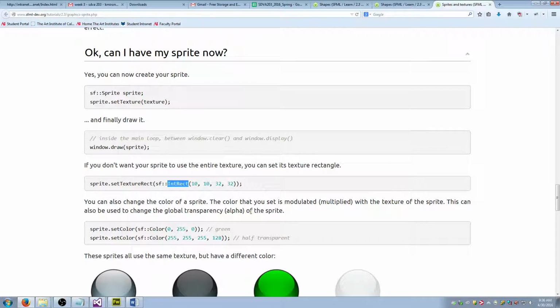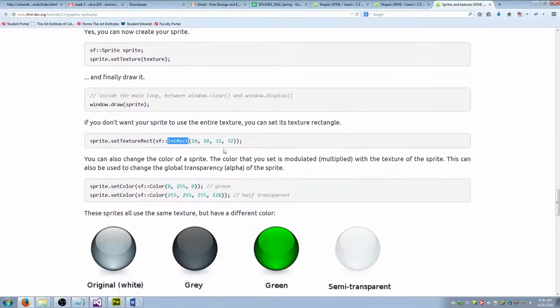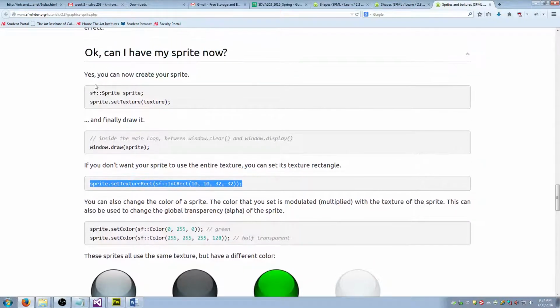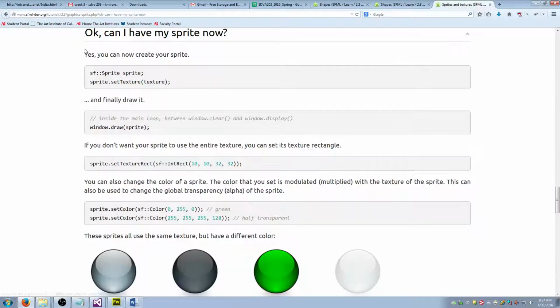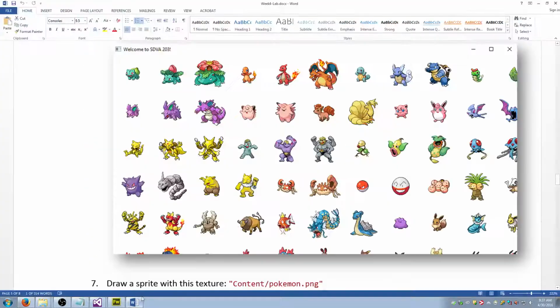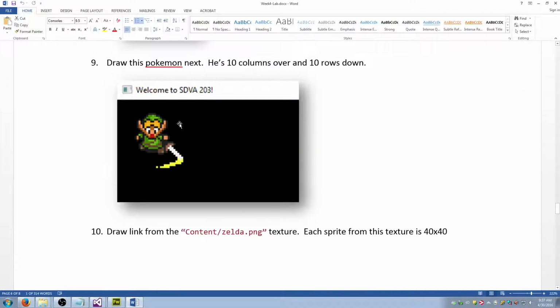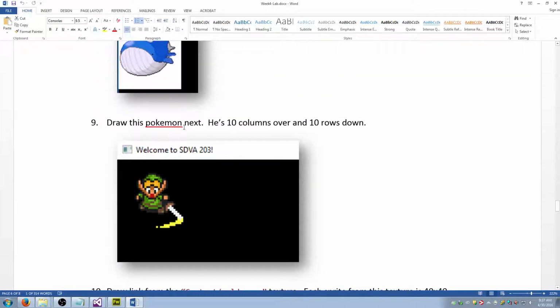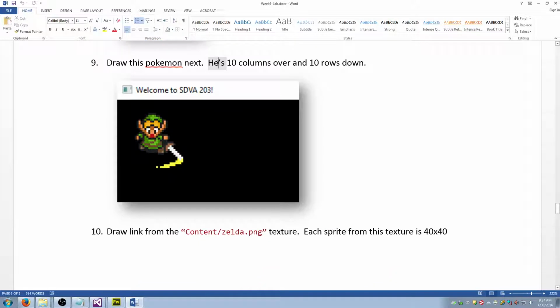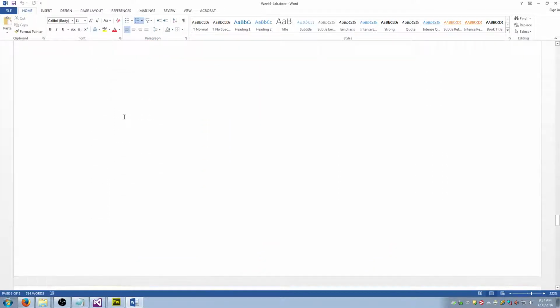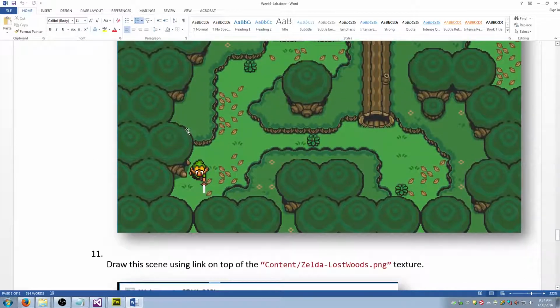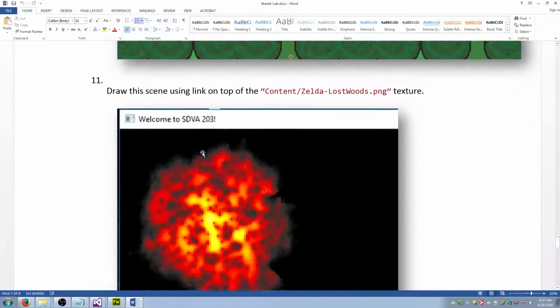Okay. So I want you to refer to this page when you're doing that Pokemon example and spend some time trying to figure out how to get this to work for your sprite. This section right here is how you're drawing your Pokemon. That's how you get Charizard out. That's how you get Wailmer and Wailord. And then this is how you get Link. This is also how you draw this texture. It's actually loading 2 different textures, one for Link and one for the background, and then drawing the background and drawing Link on top of it.